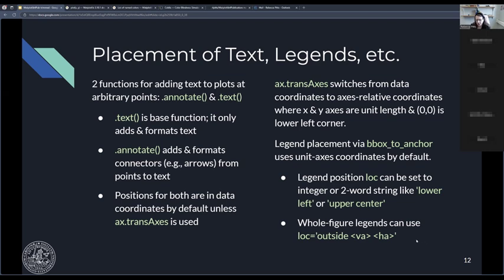You can also make whole-figure legends, where you can include this outside word, and then upper center or lower left or whatever vertical alignment and horizontal alignment term that you want to use.